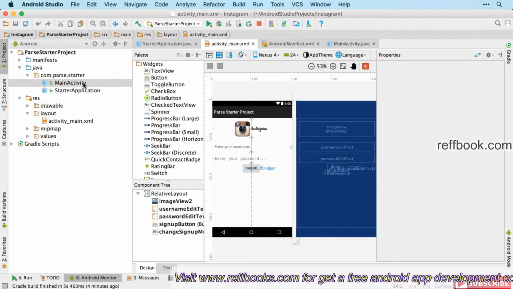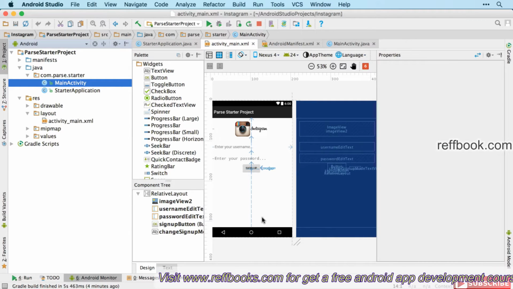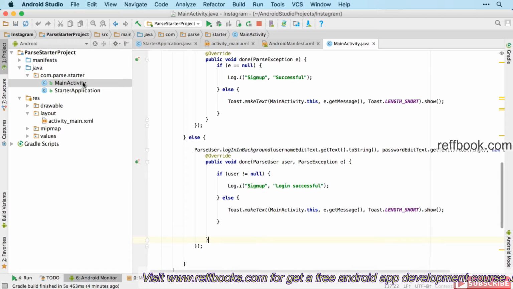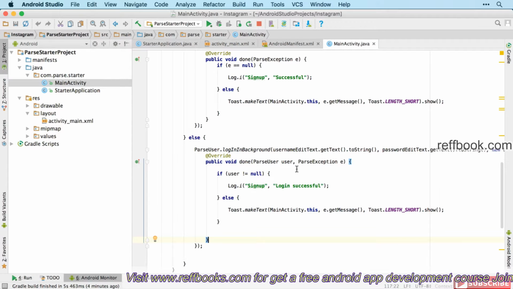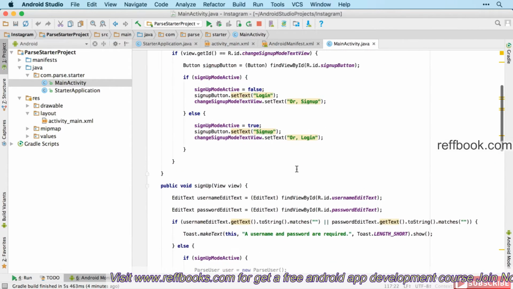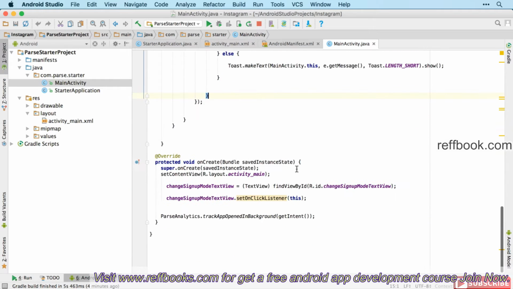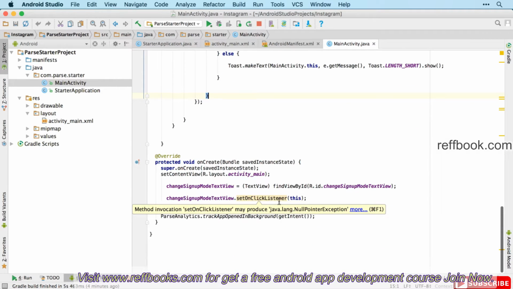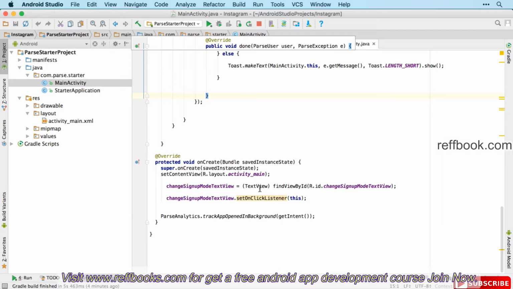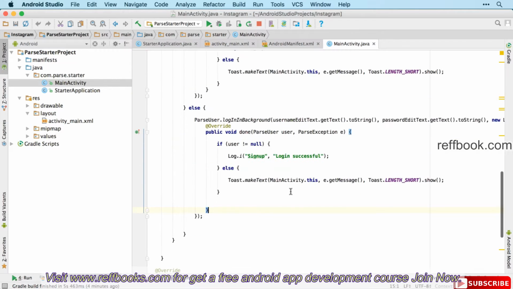We need an on-key listener in our app to listen for the press of the enter key. And we're going to do that in the onCreate method. To do that, we'll need to be able to access the password edit text.